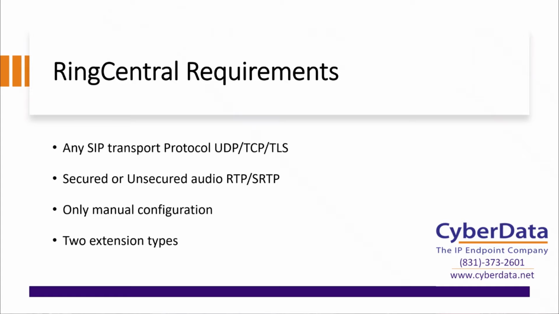When you're using products on RingCentral, you can only manually configure them. They don't offer, say, direct auto provisioning through RingCentral yet, that you'll get with other platforms. Not to say that that's a bad thing, but that's just kind of how it goes. Honestly, it's still kind of industry standard. The provisioning through a particular platform is really kind of a nice to have thing and is very exclusive to certain platforms. Not everybody does it. When they do it, it's very nice. But with RingCentral, it's just going to be regular manual configuration where you get the credentials and you're just going to enter them. And there's 2 different extension types that you'll use on RingCentral.